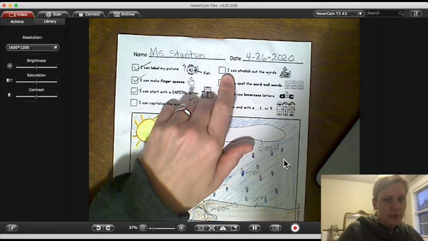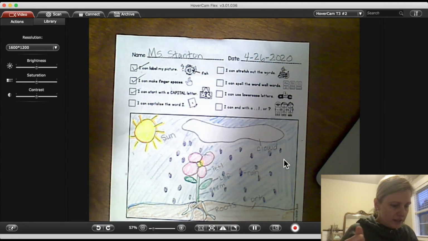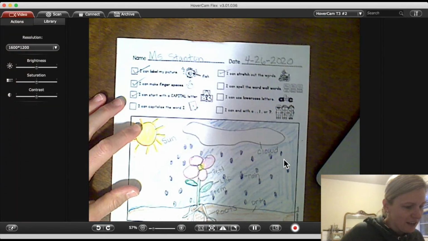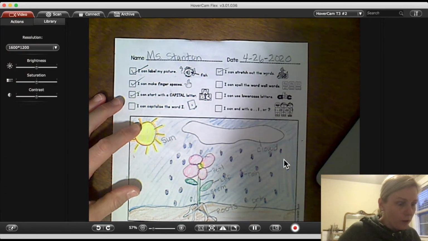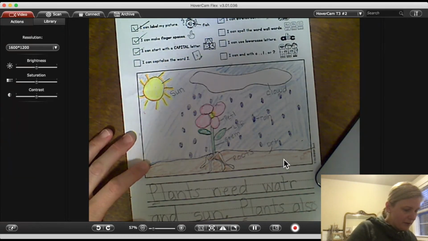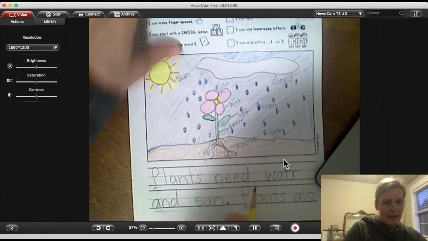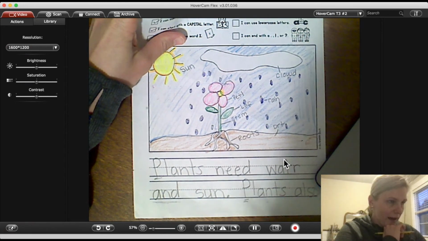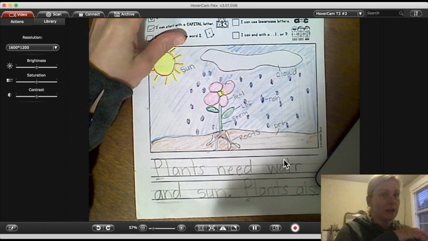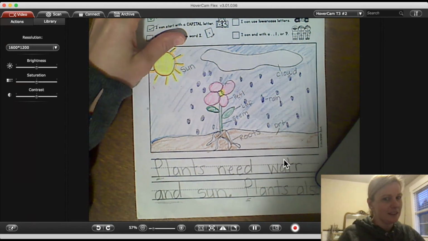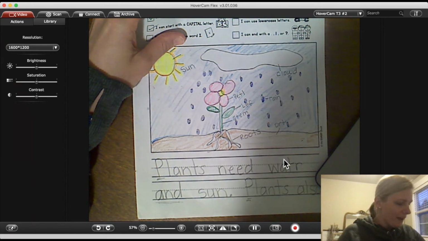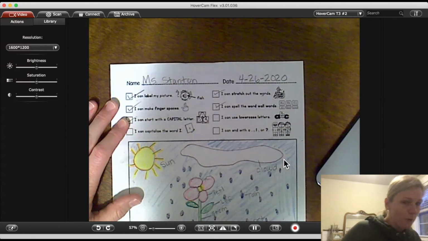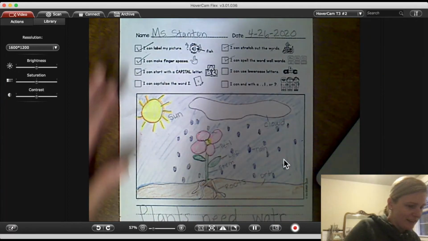I can stretch out the words. Did I use stretchy the word snake? Did I stretch out my words today? I did. I'm going to check that off. Did I spell the word wall words? Oh my goodness, guys. Remember this word here. And that's one of our word wall words. And boy, I remember back a couple videos before this one, we made a word wall. So you could definitely use that word wall when you are doing your writing today. So I'm going to check that off. I used the word wall word. And I remember referring to that.